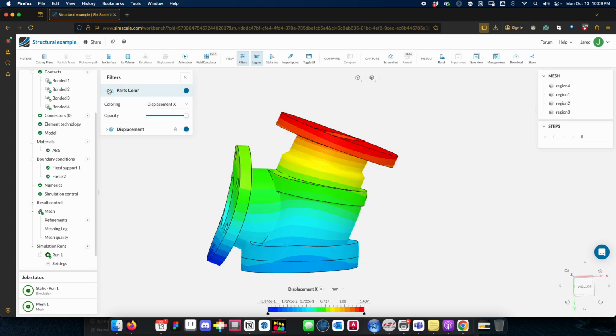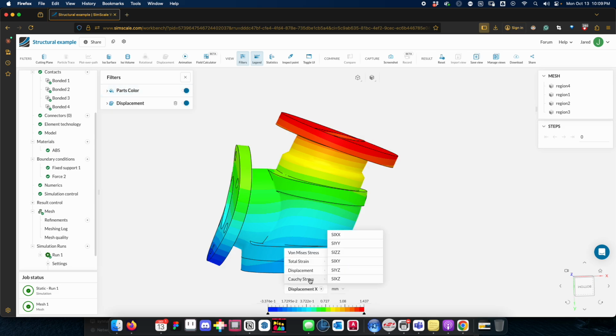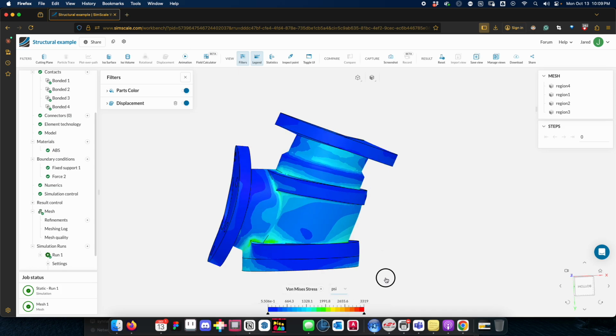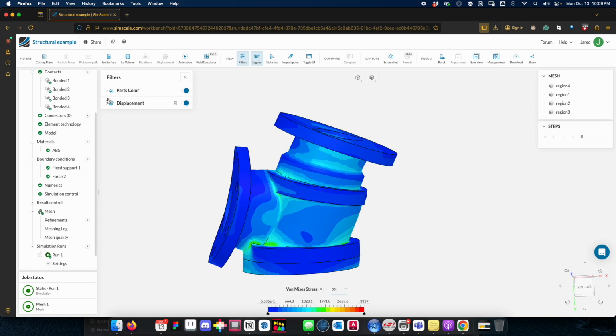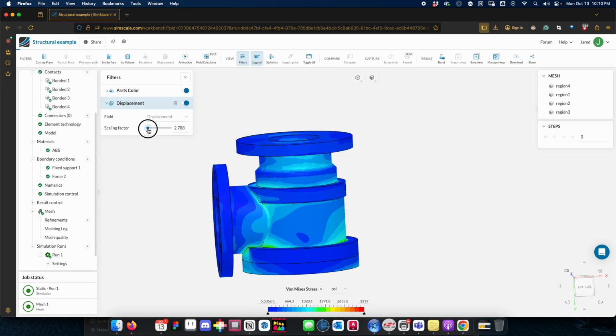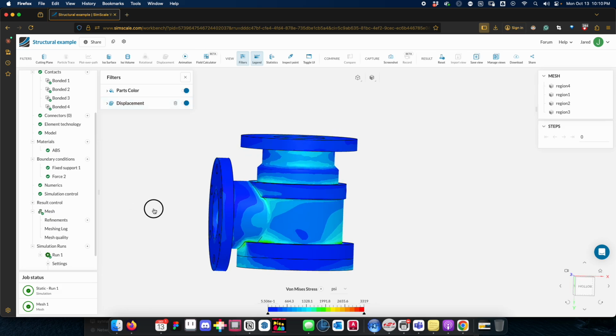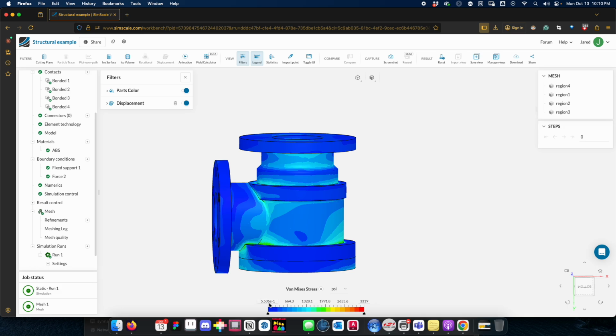I think I can change it here. This strain and stress in PSI is helpful. So you can tell it's on the very low end of stress here. I'm going to scale back the displacement to like a 1, so it's not exaggerated. Alright, so you can see the PSI stress on each portion of the thing.